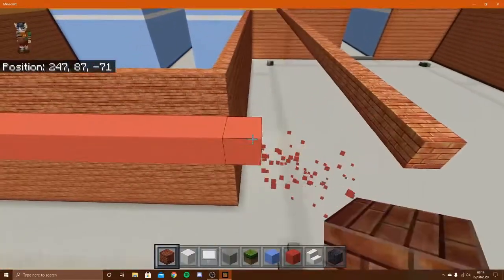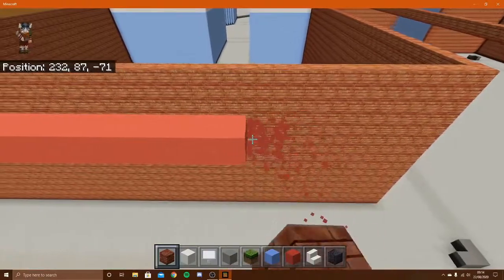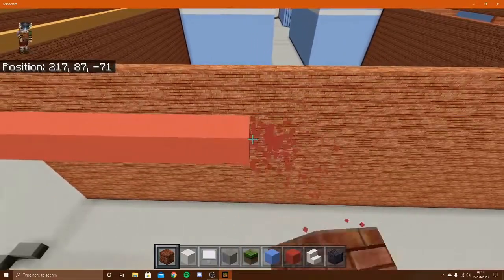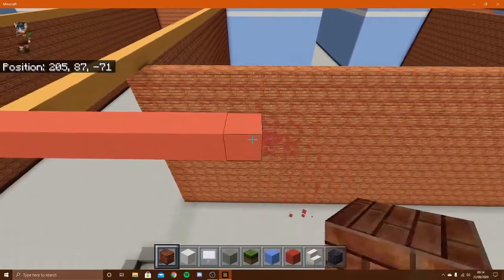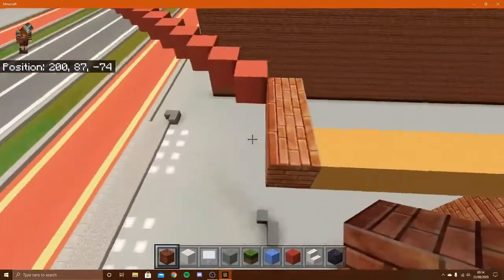Counting out 56 blocks. So just run that in.